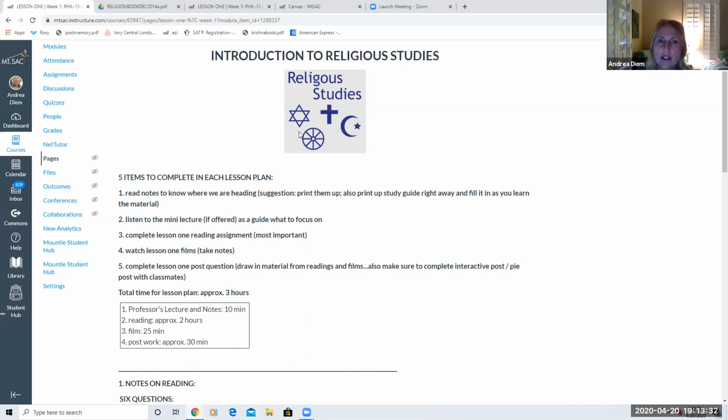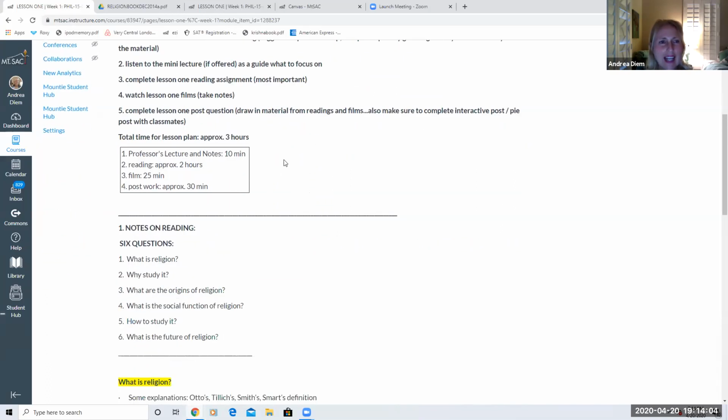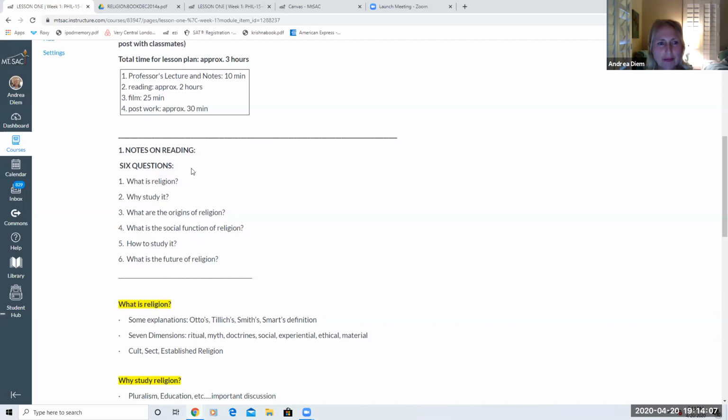You have some very good institutions with this program. UC Riverside has a religious studies program. I believe UCSD does. I heard they started one, but Santa Barbara definitely does. Harvard does. So some very well-known institutions have religious studies programs. And other institutions also offer theological programs. There's nothing wrong with that. It's just that that is approached from more of a believer's perspective, whereas this class is approached from a purely 100% academic, neutral perspective.